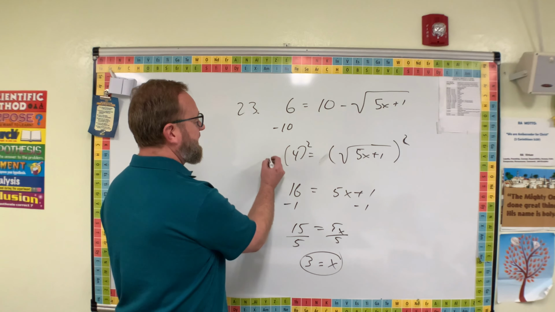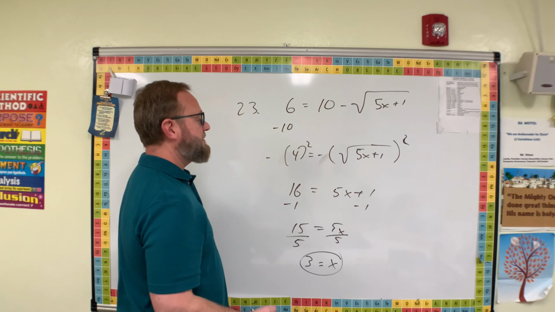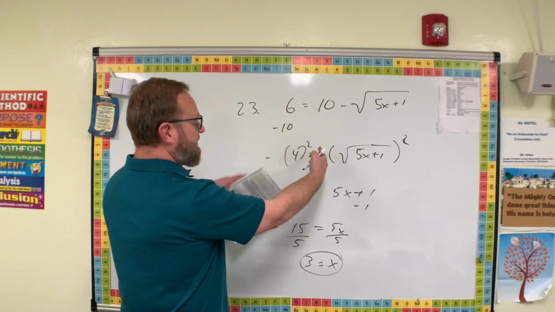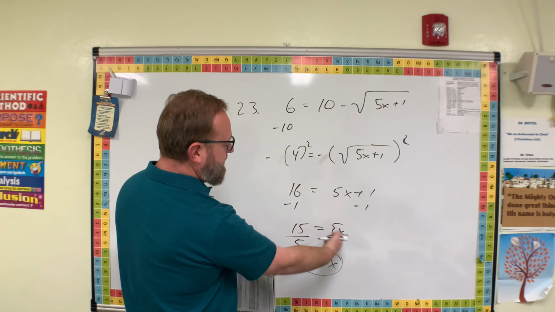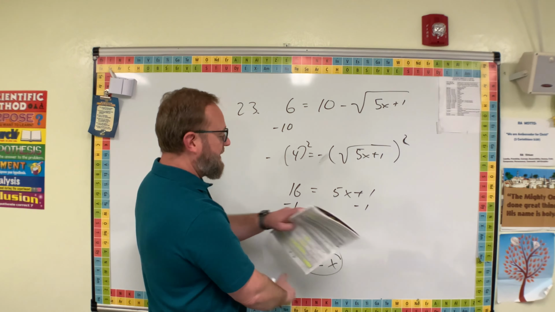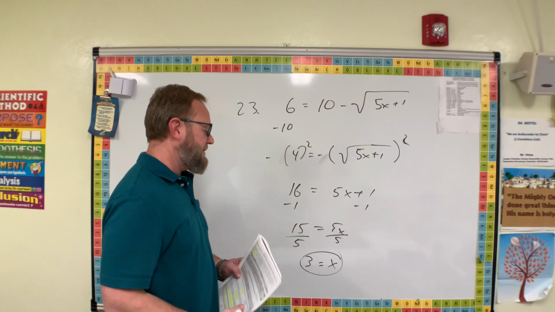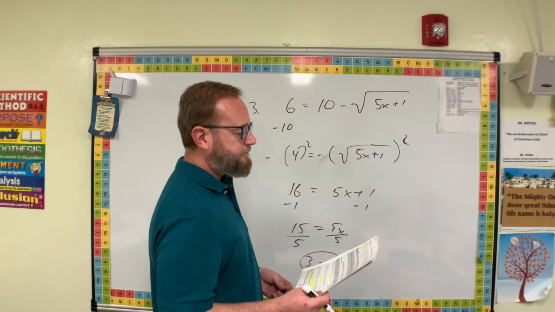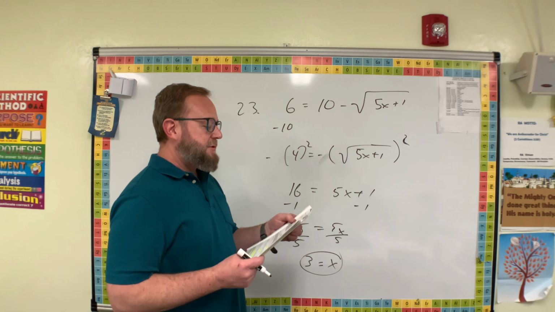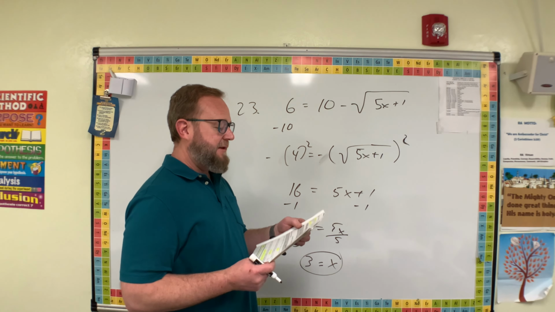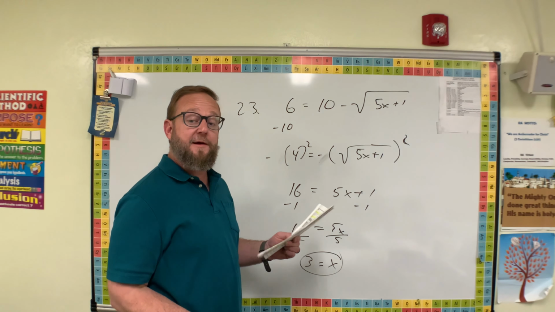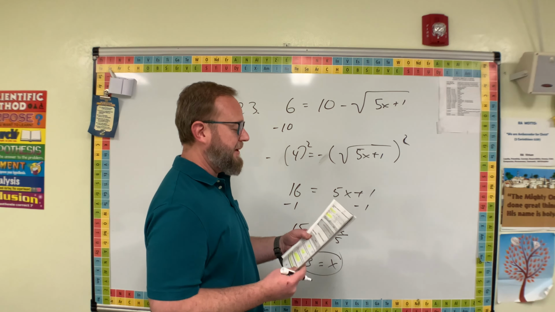Because you would end up having negatives out here in front. Let's just say you left it that way. That negative would carry down through and eventually it would catch up with you here. You just have the opposite signs. And then you still end up with x equals positive 3 as a result. And for number 25, you work that out and find out that x is equal to 3. Again, I think they really like 3 on this page.